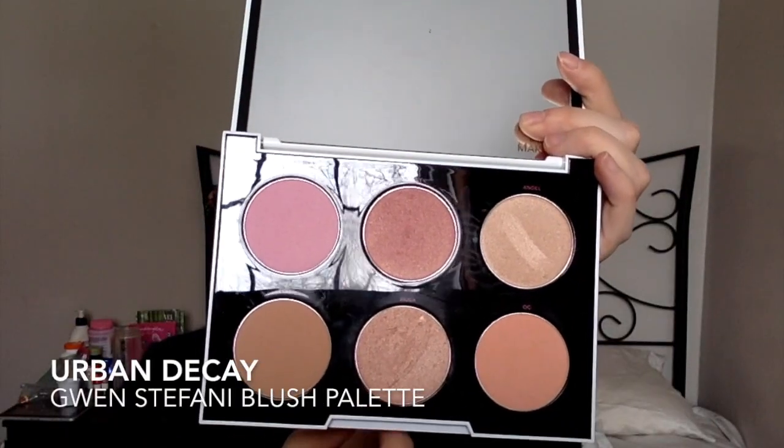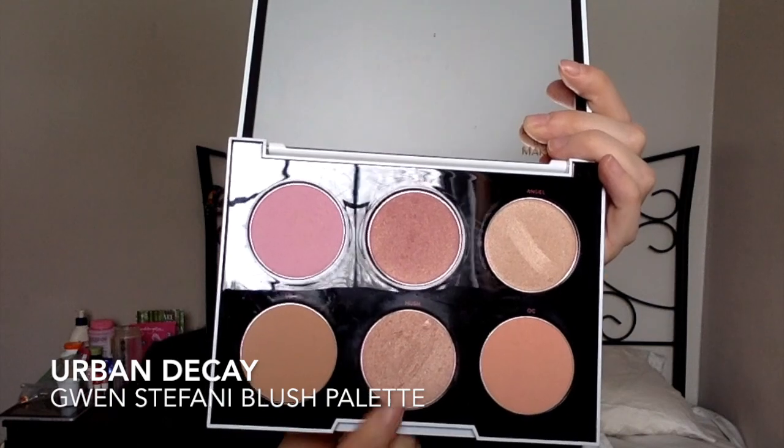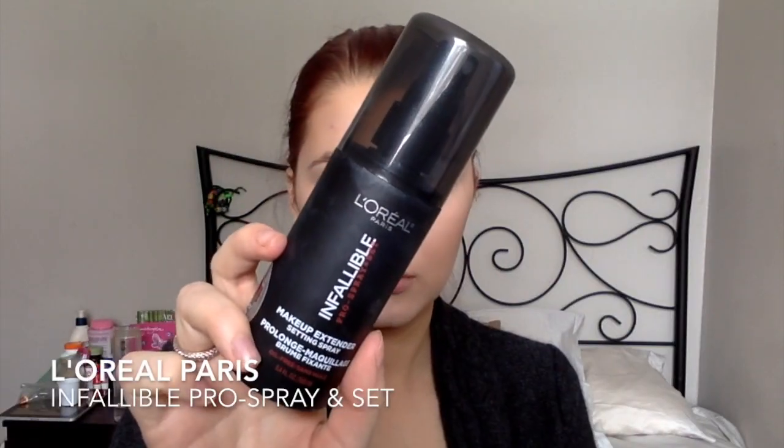For my blush, I'm going to be going in my Urban Decay and Gwen Stefani palette, and I'm going to be taking the shade Hush for my cheeks. Now that the face is done, it's time to set it for the first time around, and I'm going to be using my L'Oreal Pro Spray and Set.